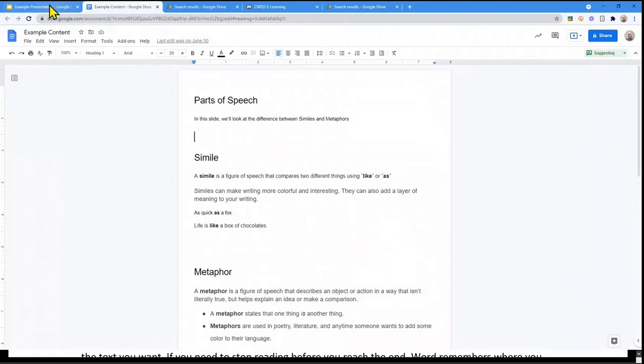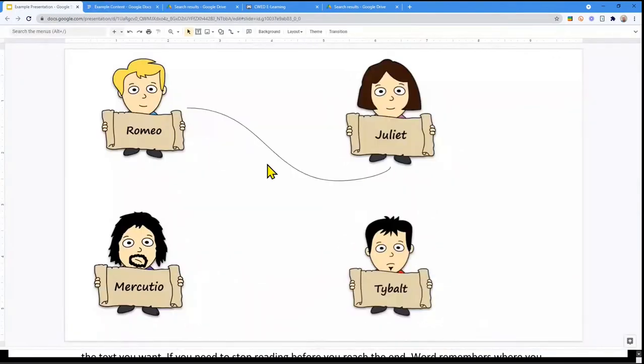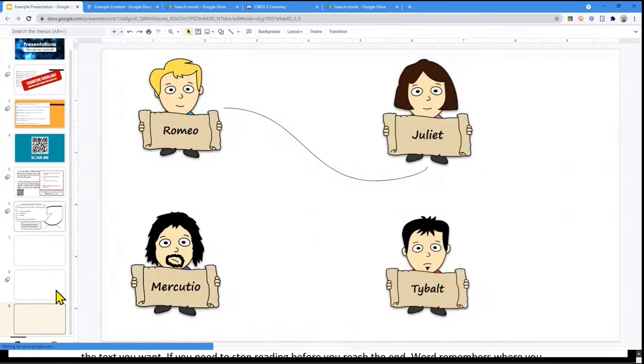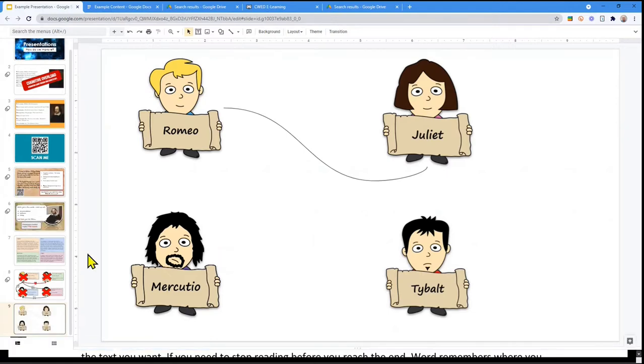Now, one thing that is very annoying about Google Slides is that once I've taken away all of these tools, and I want to get them back, the only way to do that is to reload your presentation. So you'll have to reload it and then it'll open up the presentation again right from where I was. That is a little bit annoying and it's something you need to get used to and play around with when you try to incorporate it.